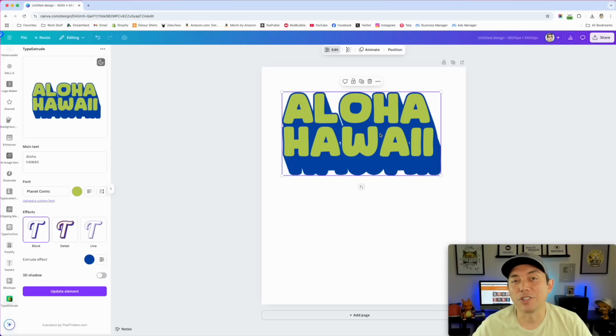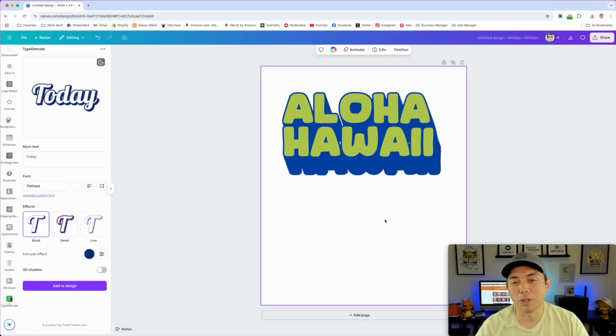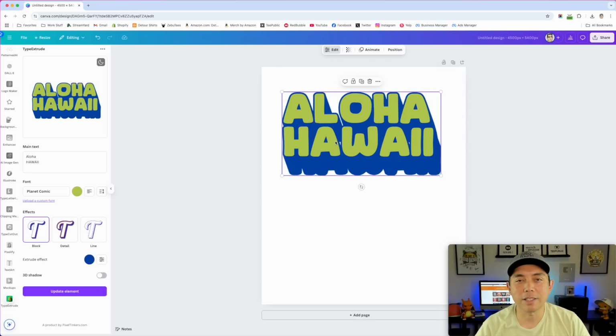Just that alone could make your design stand out with text. But you could have some other text, like some script text under here or whatever, I think would be really cool. All right, so that's the first one, Type Extrude. I'm going to show you some other ones that do kind of the same thing but different, kind of like how we had the Type Warp and Typecraft. Almost the same thing but a little different.